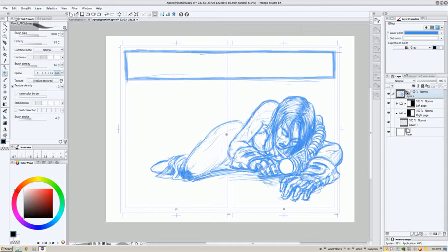So anyway, where we're at now is building out some more of the character. I'm really trying to push the foreshortening of this. I don't want it to be too incredibly extreme, but I do need it to have a great sense of depth to it. I think that helps play to the scenario and the drama of the scene.